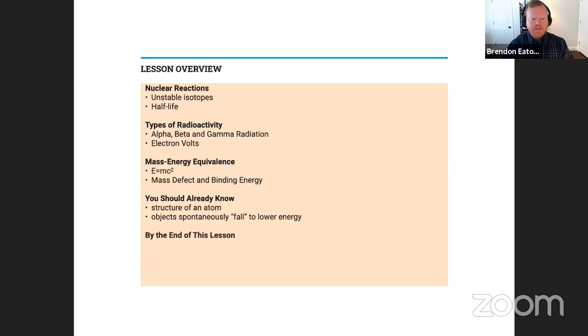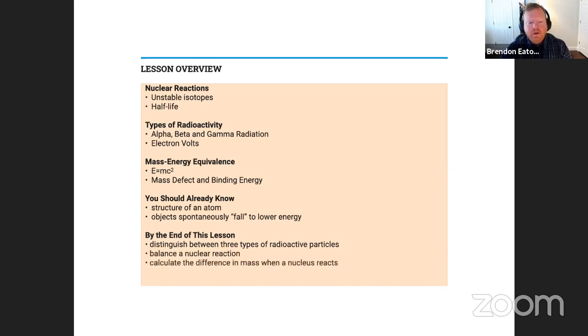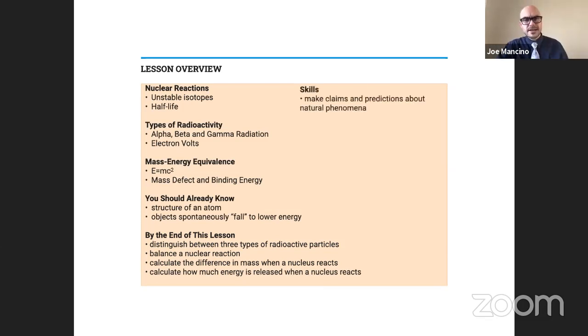And by the end of the lesson today, we hope that you can distinguish between three different types of radioactive particles. You can balance a nuclear reaction. You can calculate the difference in mass when a nucleus reacts, and calculate how much energy is released when a nucleus reacts. We'll be working on making claims and predictions about natural phenomena, and we'll be connecting concepts across topics. We will do a little bit of math, but we're not going to stress the math.